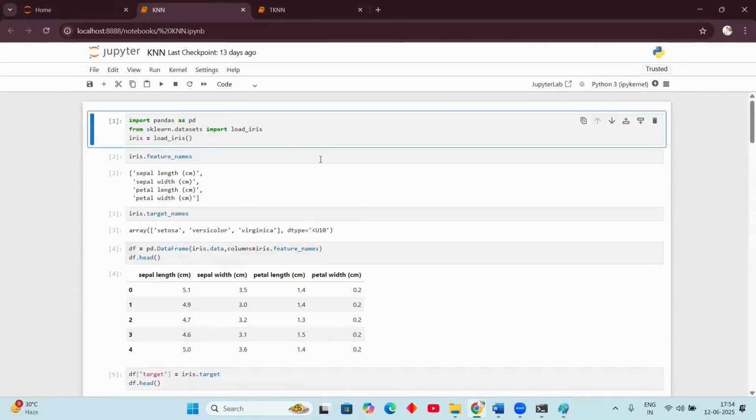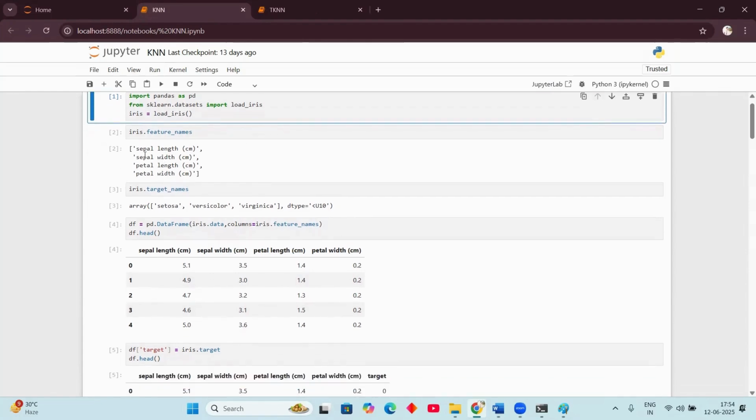Here we can see the Iris dataset, which is a kind of flower. It has three species called Setosa, Versicolor, and Virginica. We import pandas to read the table, and we import the dataset. It is already built in, it is there in sklearn. Okay, we are loading the data.